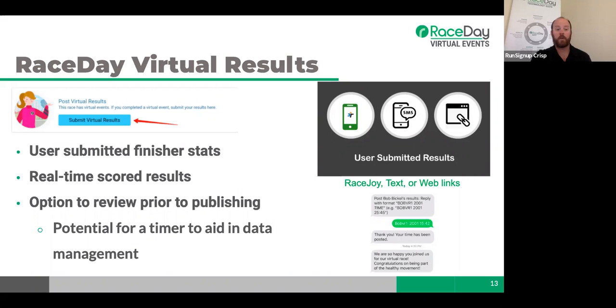So you are also able to allow for real-time scored results. And you have the option to review the results that are submitted prior to publishing. And I know a lot of timers have pitched part of their package to races that have gone virtual as they're going to help review these results as part of their data management. And so making sure that the results are reviewed could be helpful. It could be a way for you to generate more revenue.